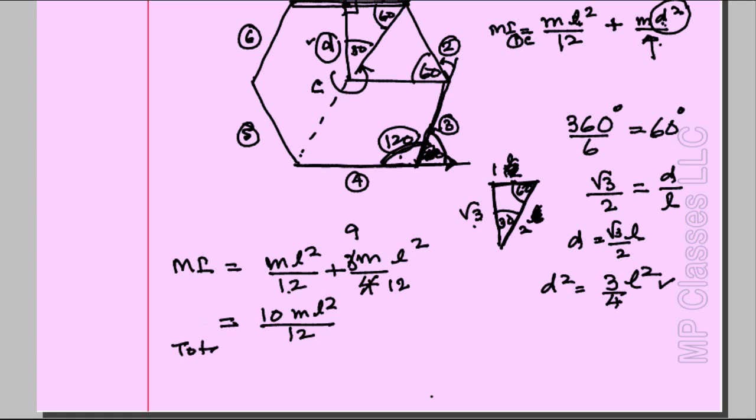So total moment of inertia is going to be 6 times. So that's going to be—let me write total MI by 6. That will be then—actually I could have simplified this as 5/6 ML². So 6 times is going to be 5ML²/2. Now this form is much simpler to substitute your original quantities M and L.